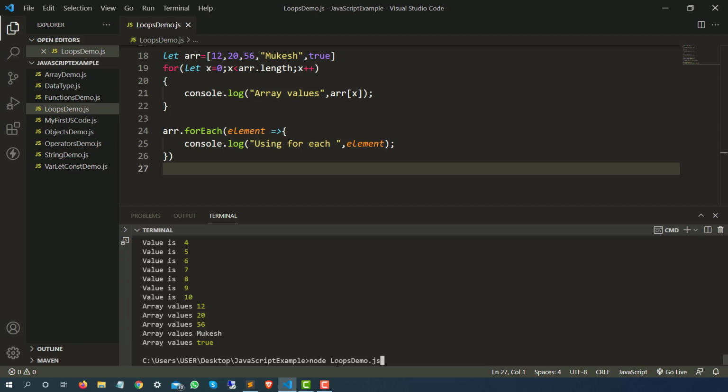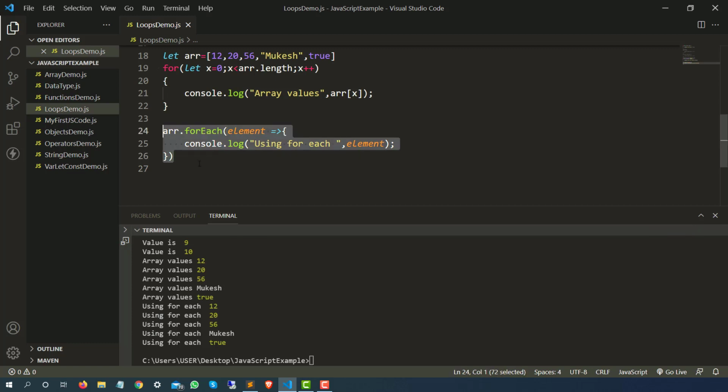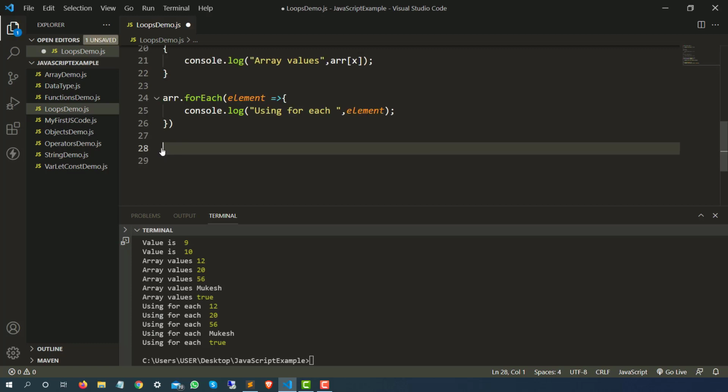So it's very easy. It is just syntax wise, you might have to use it multiple times and you will become habitual of this. So this is very handy when it comes to arrays, and we will be using it a lot with WebdriverIO and Cypress. So let me show you.